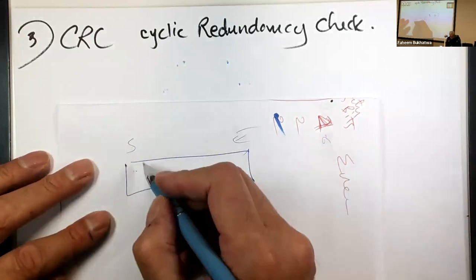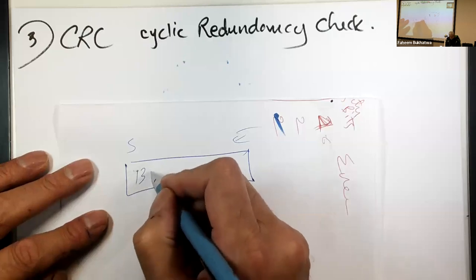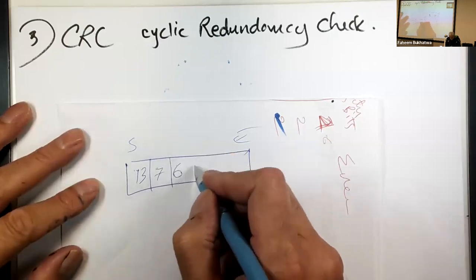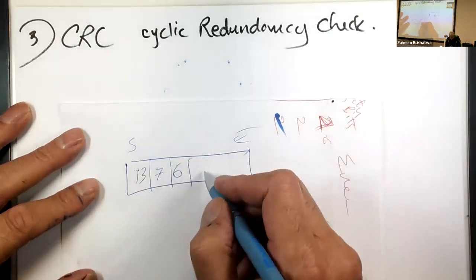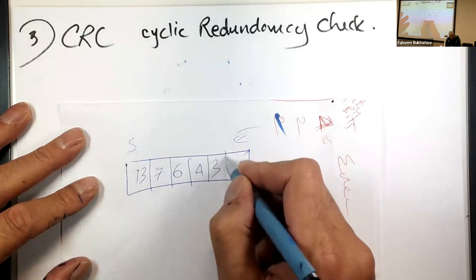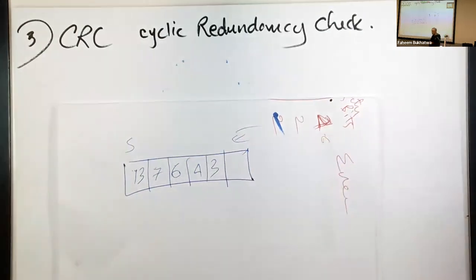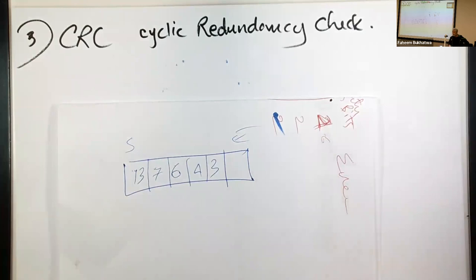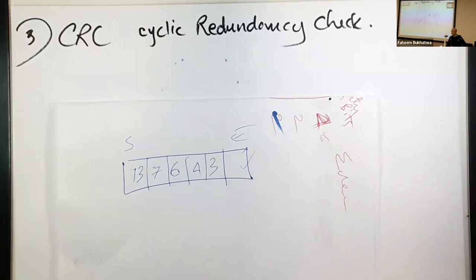And we're sending, say, the number 13, 7, 6, 26, 4, and 3. Imagine this is the data we're sending. It's just decimal data now. It makes a bit more sense to us. So what does the system basically do? It adds them all up and divides them by an agreed key, a key that's agreed by sender and receiver. We call it the generator. That's the one that generates the error code that we send at the end.